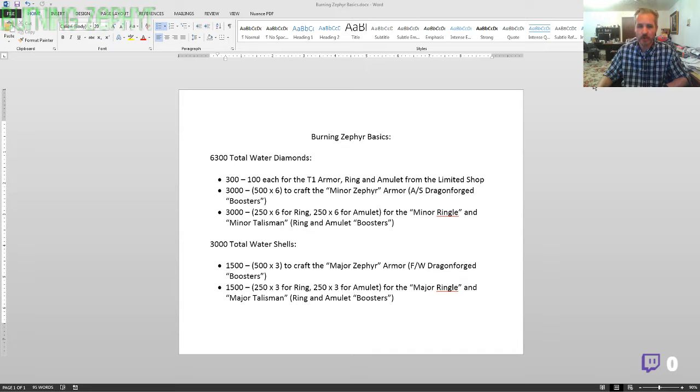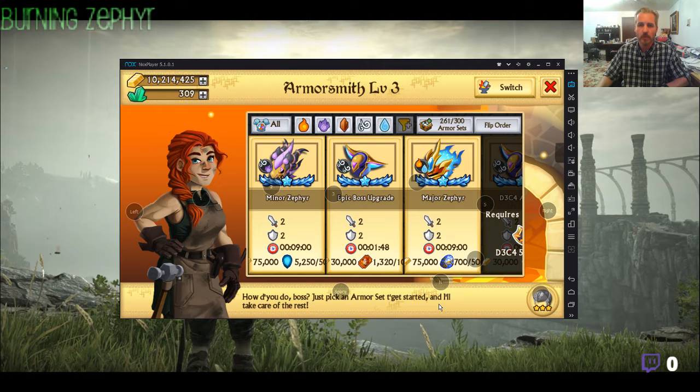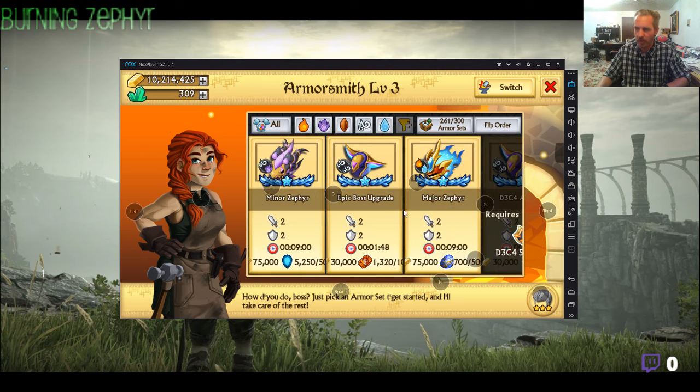My good friend Rush has lent me her account for the evening to go through this process. As I said, I'm logged in on my emulator, which is Nox. If you filter here at the top for Dragon Forged and hit done, for most people on global, that's all it's going to show, except for maybe a few handfuls of other ones on the far right, which you don't really need to worry about other than maybe the Epic Boss upgrade if you're doing that as well.